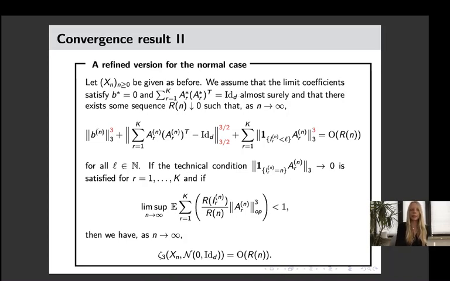And then we see here that we need weaker conditions. So we have this additional factor 3 here in the exponent that doesn't appear in the previous general theorem. And this is the reason why this theorem often improves over the general theorem we've seen before by a factor 3 in the exponent. Okay, then the rest is almost the same as before. We have this technical lim sup condition, and now we measure the distance to the normal distribution.